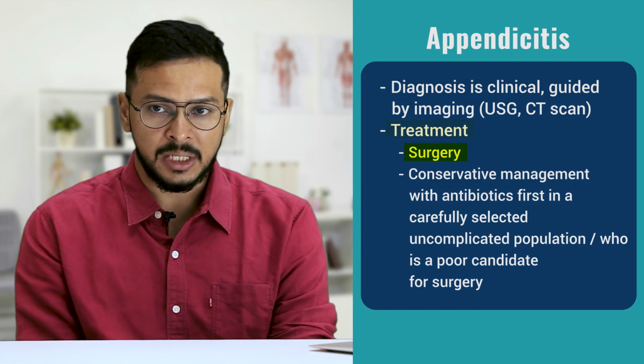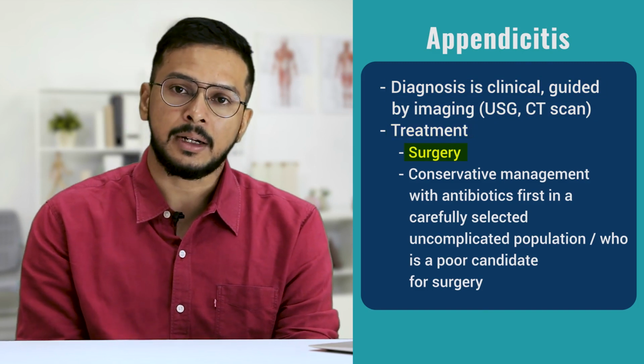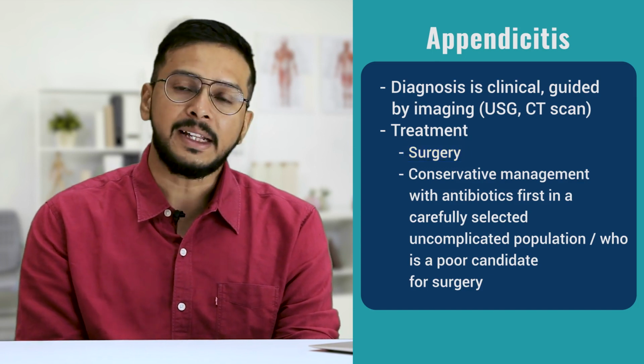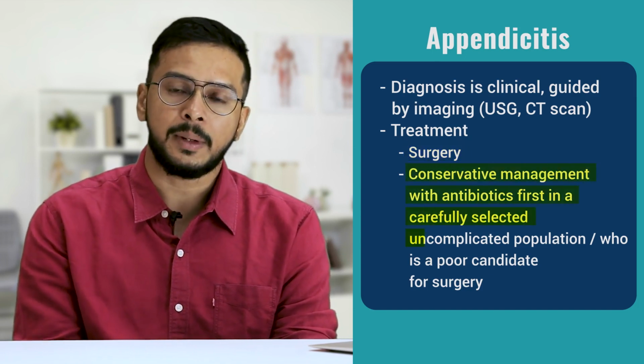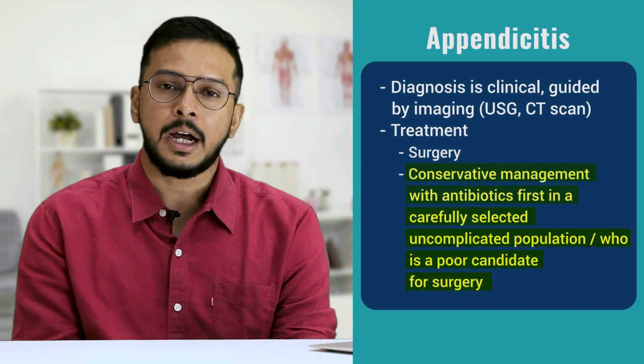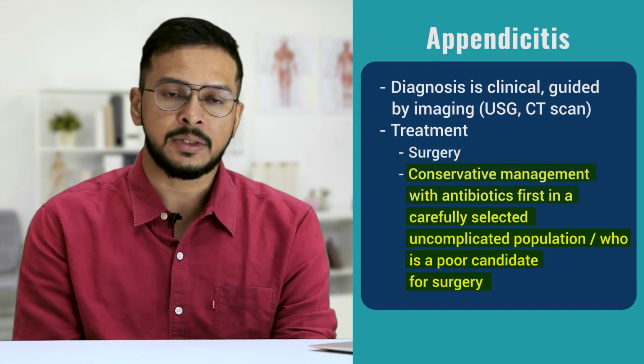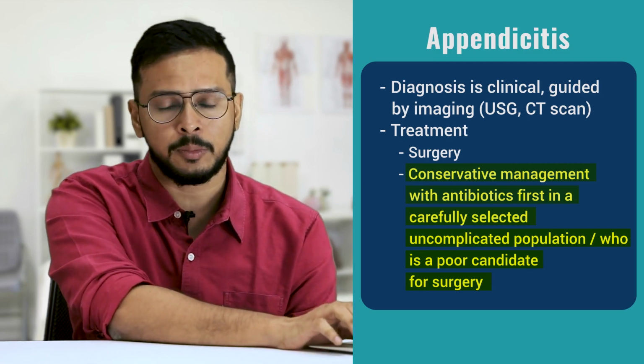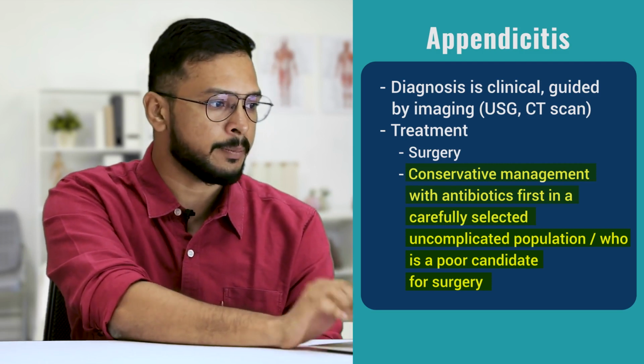Treatment is mainly surgery and removal of the appendix, and if at all there is a collection, it has to be drained during the surgery. And very rarely, in selected patients with uncomplicated presentations, they do try conservative management with antibiotics alone, or in patients who are poor candidates for surgery generally.